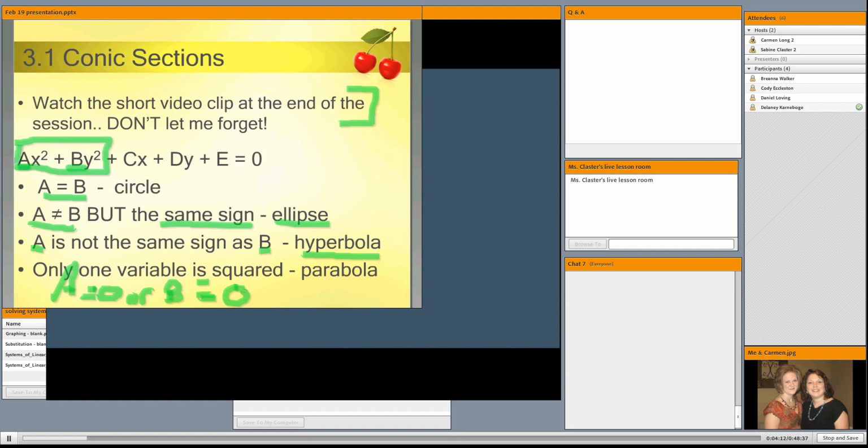Okay, I'm going to give you all a minute to write that down, because I don't think that's given in the book. That's just Mrs. Long's take on it. Miss Cluster has her room open, so if you have a question about Unit 2, you can pop over there, because the link is right above the chat pod. Give me a green check when you've got that written down so I know to go to the next thing. I don't think it's given to you in this format.